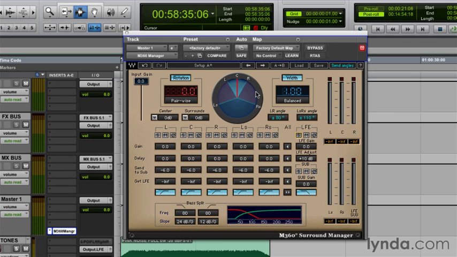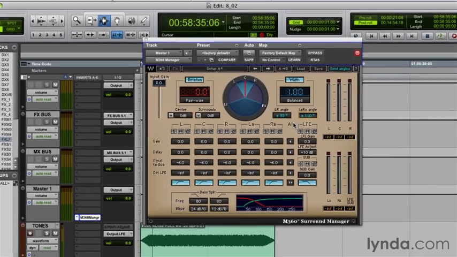So in the case of if your center speaker had to be a little closer than you wanted it or a little farther away, you actually can delay in terms of milliseconds. So to get the time aligning of your speakers properly, you can compensate for that in the 360 manager. Like if your left surround and right surround aren't at the optimum angle of plus and minus 110 degrees, you can actually compensate for that to how they actually are in your room. So this is a very useful tool.